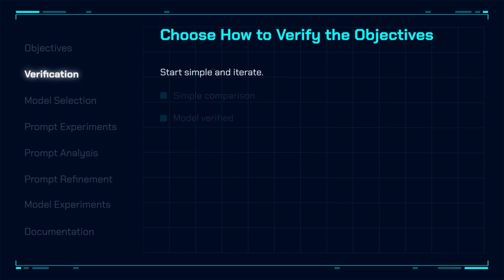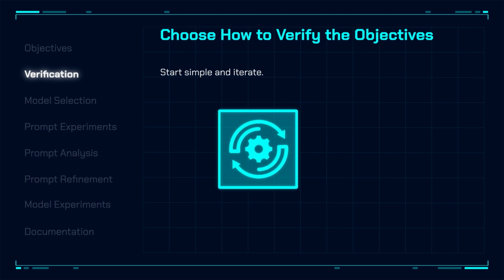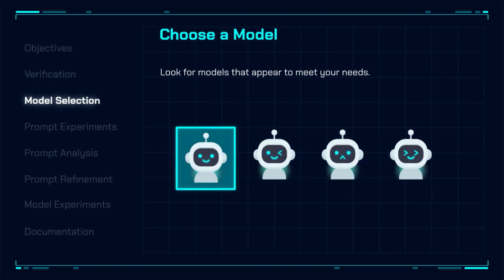My advice is to start simple and iterate. Don't overinvest in the objectives or verification process. Allow them to evolve as you progress. Once I have clear objectives and a way to verify the objectives are being met, I start by selecting a model that I think will produce the desired response. This is a highly subjective process that could differ on any given day. Commonly, I'll end up trying multiple models before finding the one that most consistently produces the desired outcome.